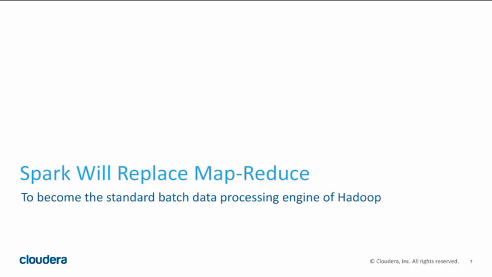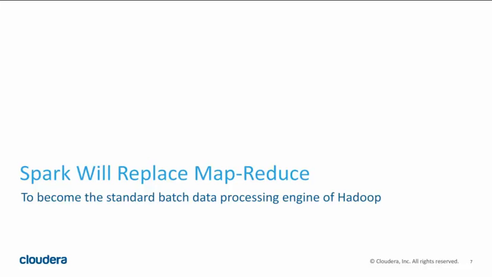So where does that leave Spark in relation to the rest of the big data ecosystem? What is the position of Spark with the various other technologies out there? Spark will essentially replace MapReduce as the general purpose data processing framework of Hadoop. Batch data processing jobs that crunch through large quantities of data will be authored in Spark. And of course, Spark will be complemented by other fit-for-purpose engines in your overall big data architecture.